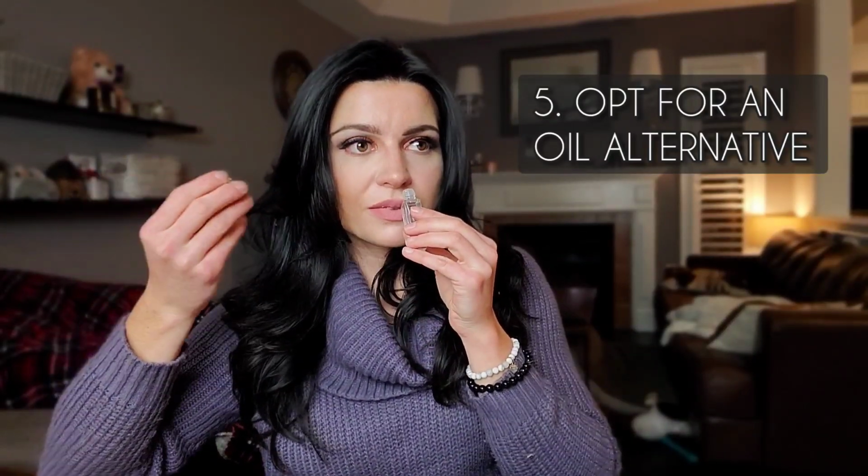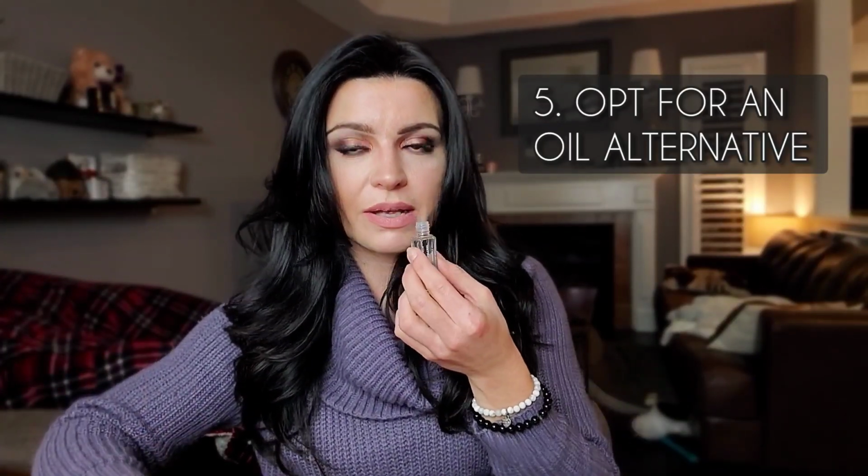The oils perform differently. So these are great alternatives for people who have sensitivities to the alcohols and the chemicals in a regular fragrance. These are oil-based, so they won't cause that irritation. If your skin is very sensitive and can react to alcohol, it likely won't react to the oil fragrances. They don't have that harsh opening the way that an alcohol-based fragrance does. These ones, they just smell exactly like the fragrance off the bat. Like after you wait for that alcohol bit to go away, that's what the oils smell like.